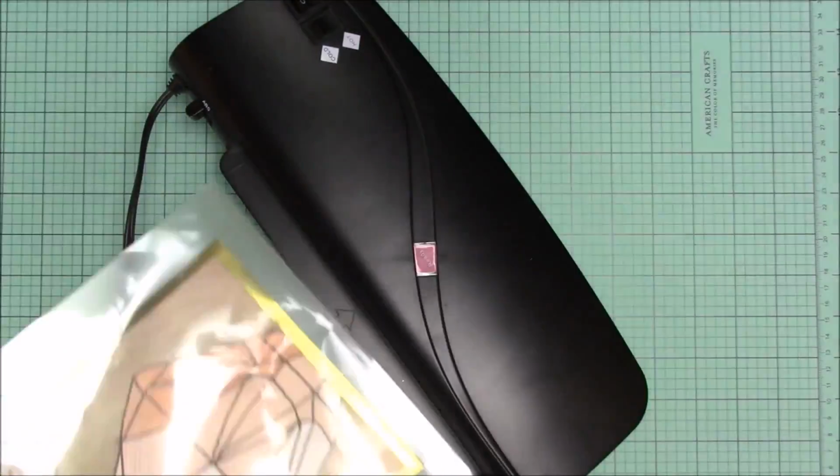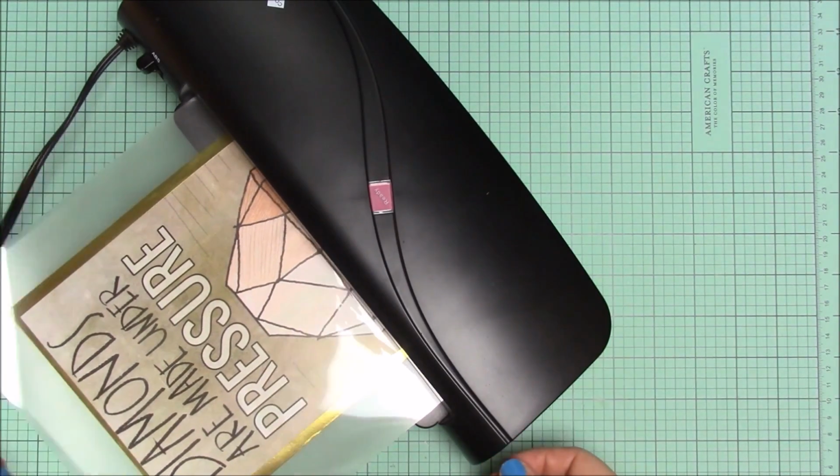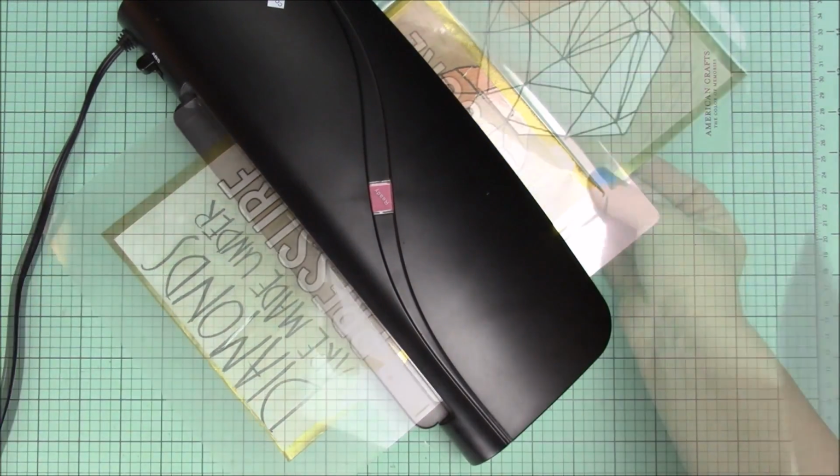If you don't have a laminator, don't feel like you can't do this project. Laminating definitely helps the covers last longer, but it isn't required.